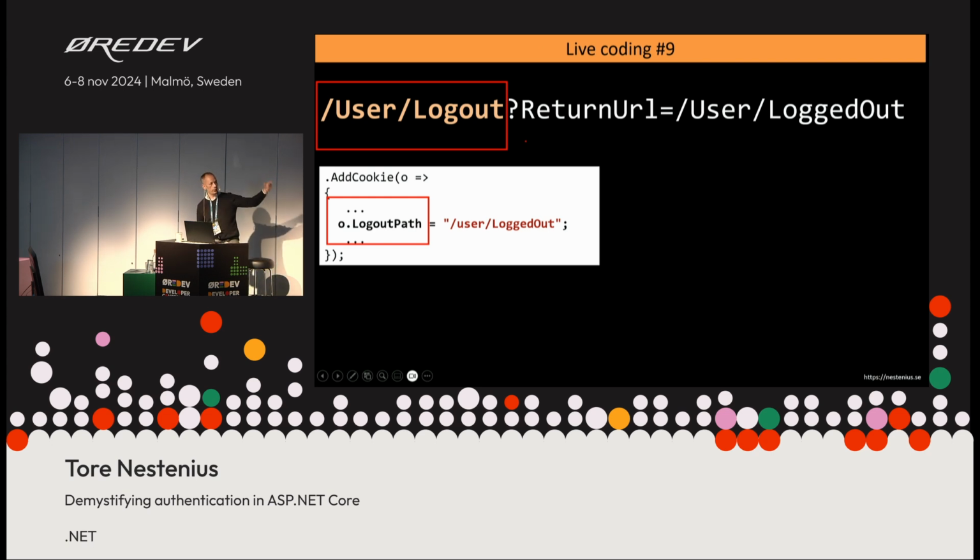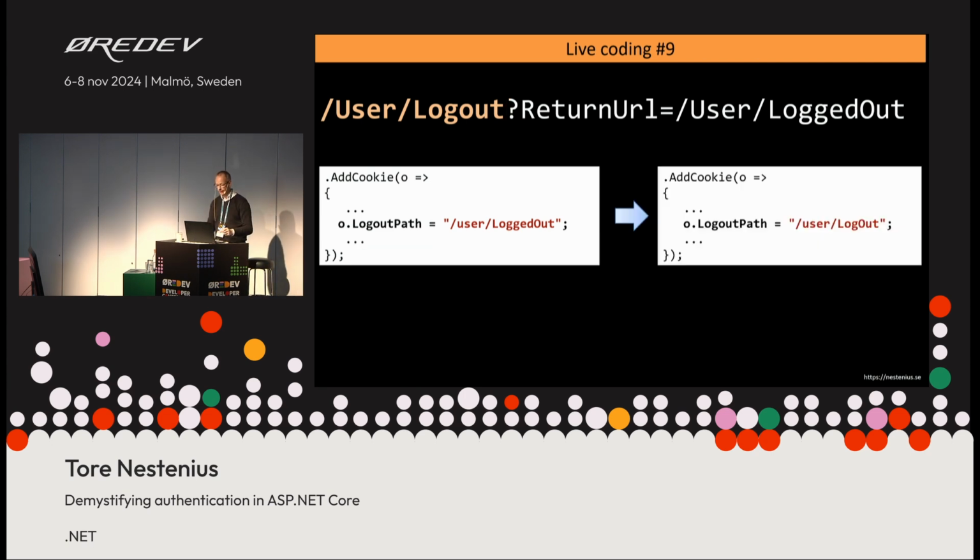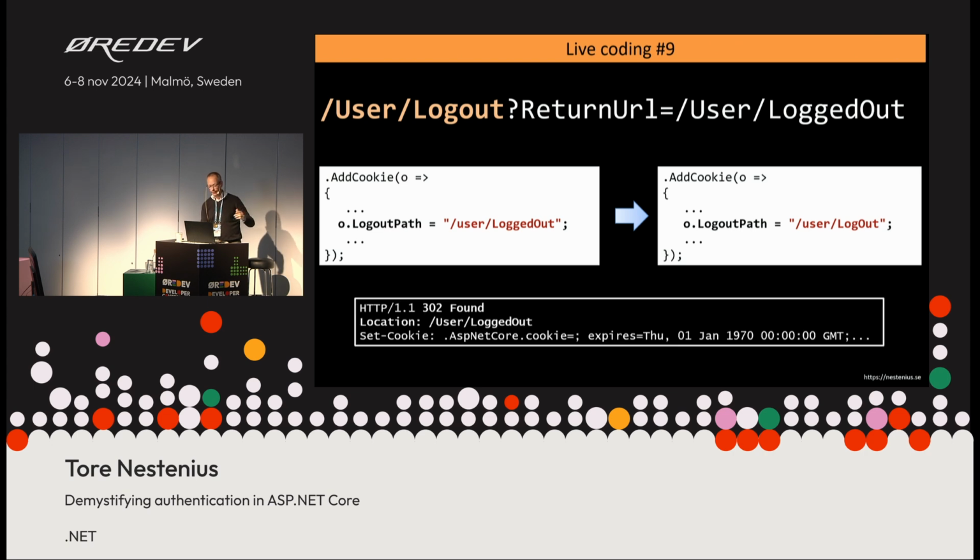So this is more a security feature, but the logout path is a path to your logout page. So basically we need to change it to /logout instead, and then it will work. And if you do that, we will get a 302 redirect back, and the location is /user/loggedout, taken from the return URL at the top.